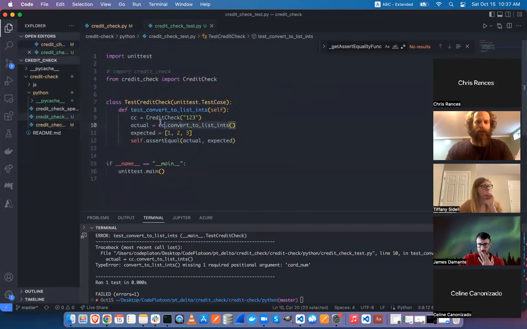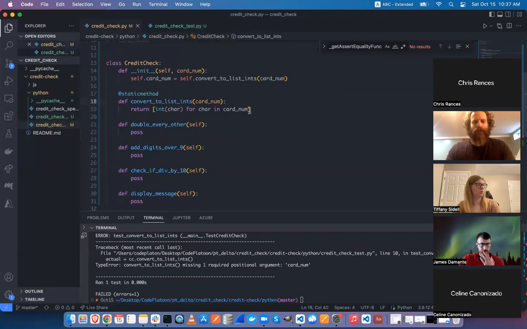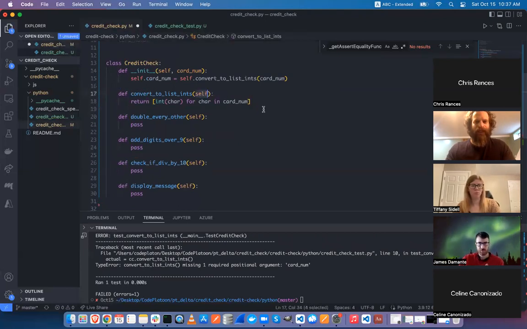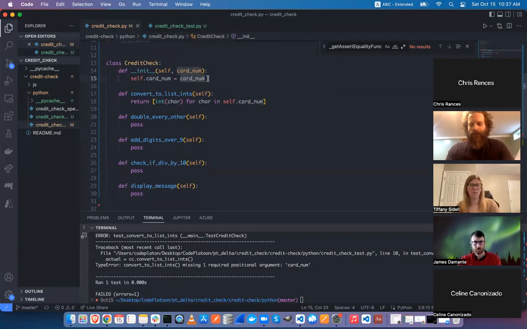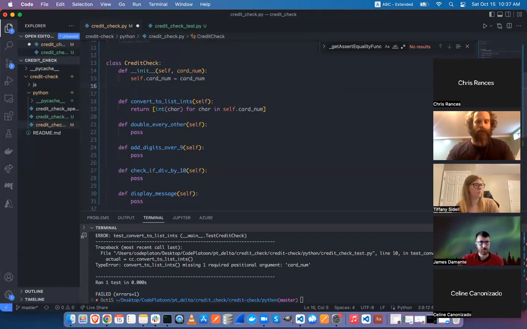So here I'm going to do... yeah, so I'm going to have to pass this. So this is going to change my tests a little bit. You know, for the sake of not introducing too much confusion, I'm going to change my mind and go back to how it was. And then I'm going to add another variable here.